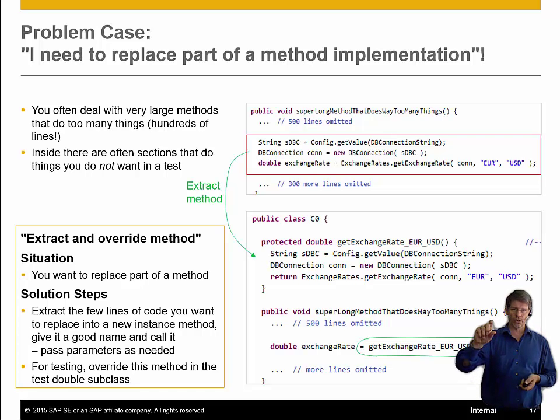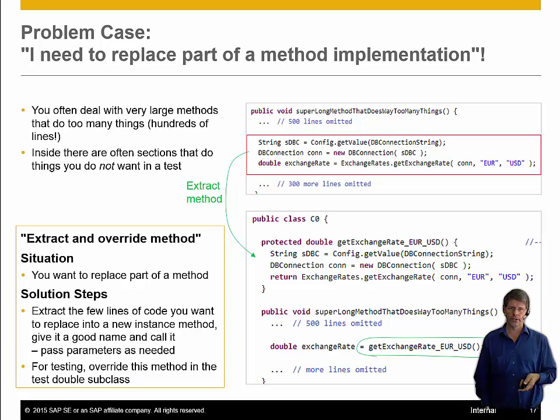So the code that you saw up there just goes down here one-to-one. You just copy paste, and actually there are great refactoring tools in, for instance, ABAP and Eclipse, or in Java for sure. Eclipse has that, many other environments too, that you can just mark code, you say refactor extract method, and it does it automatically. You can just type the method name, and it does that for you. In fact, many tools even recognize if you have things that depend on context, and then they put them in as parameters. So this is really convenient. And then, of course, in the place where you had it before, you call that method. If you look at the bottom there, it says double exchange rate equals get exchange rate euro USD.